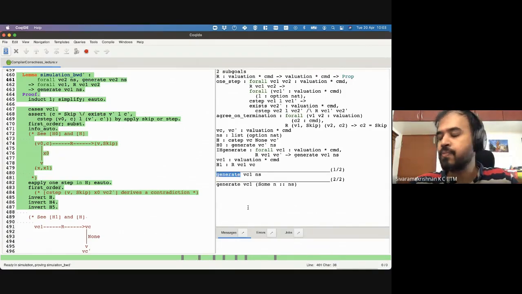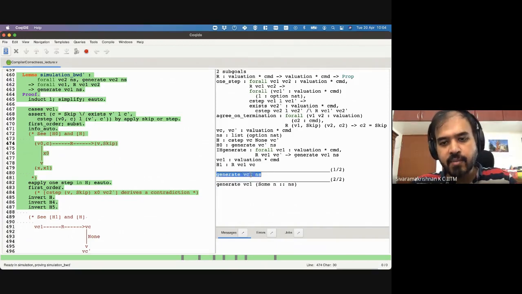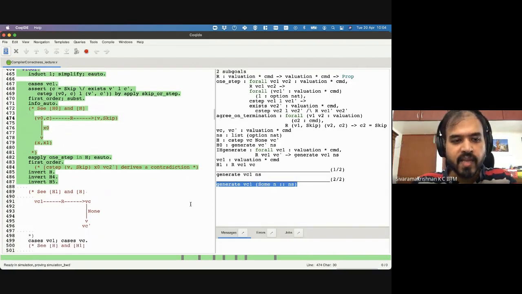One was the empty trace. You can always truncate the trace, so that is easy. The other one is skip. That is what we did. For skip, we had to show that the trace would be none, and we showed that as well. We need to show the other 2 cases, which are a silent step and the step that actually emits an output. So let's do the silent step now.